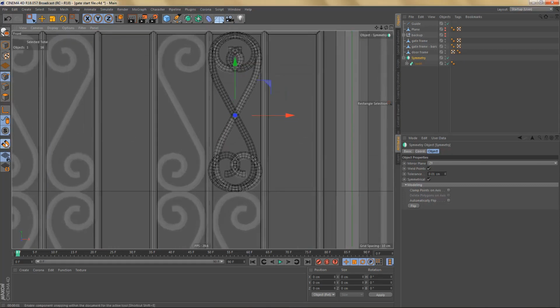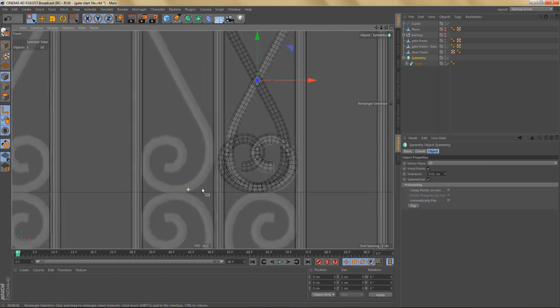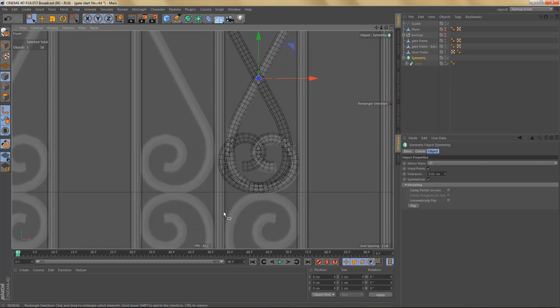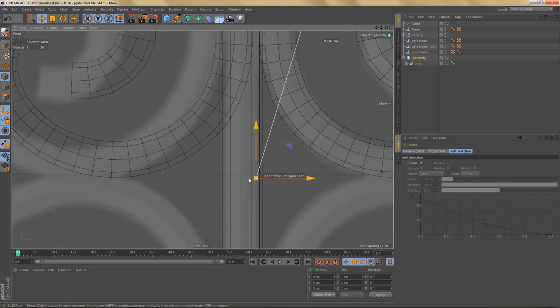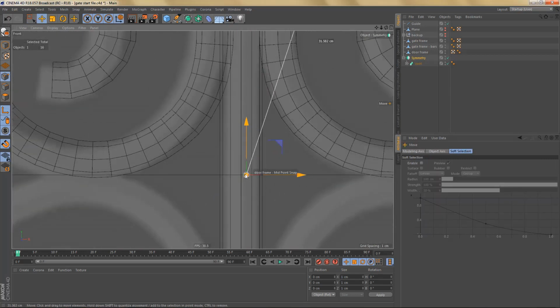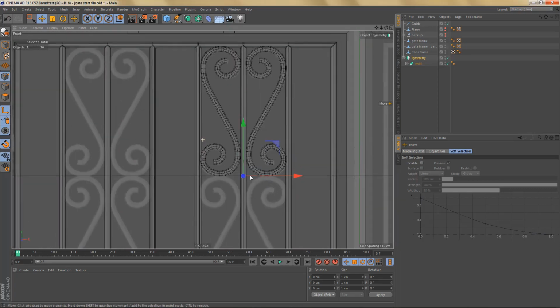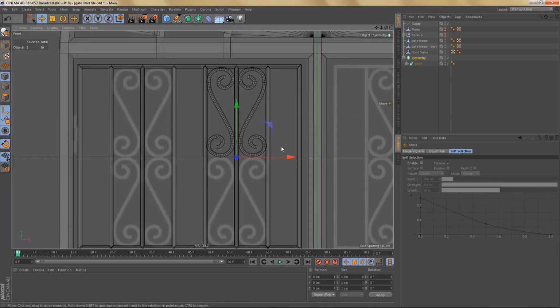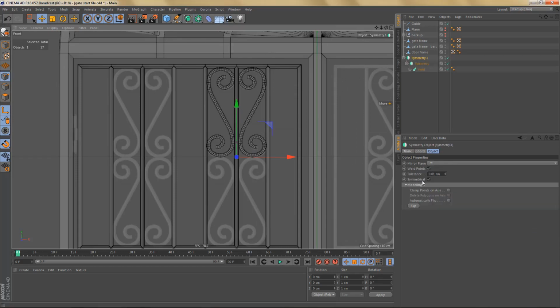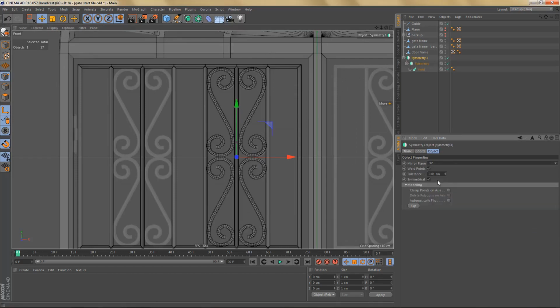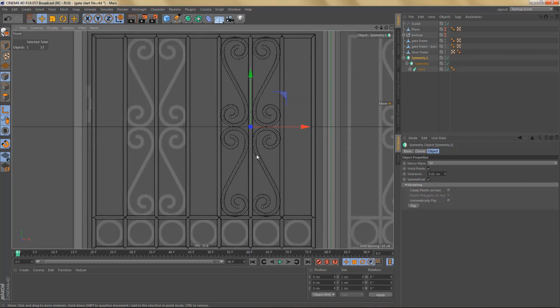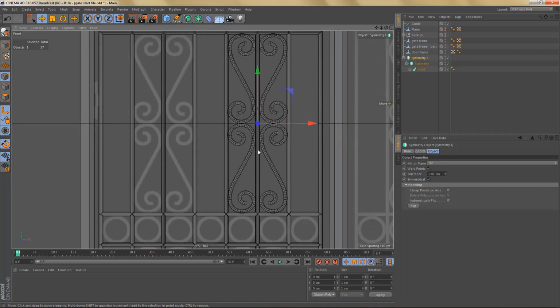I'm going to change the object axis of the symmetry object and move it to here, and I'll snap it to the guide and to the center line of this bar here. So we get it mirrored over to here. Then we can put this in another symmetry object and change the mirrored plane. So we're getting our bottom swirls here.